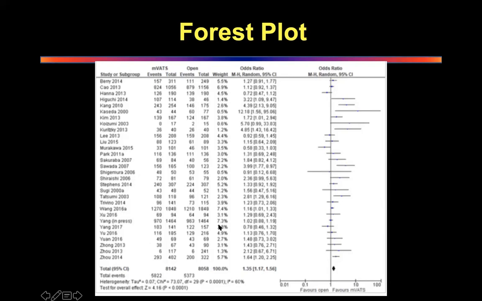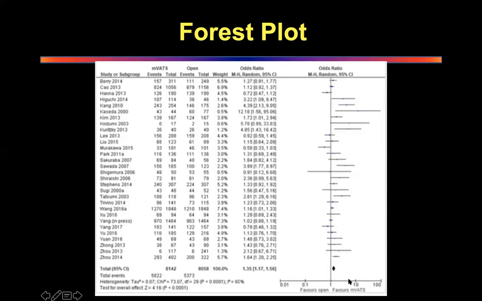I think this one is looking at number of events. This is one of the forest plots from my paper. So I'm just showing you how we represent it. Look, each study had multiple different confidence intervals and means. But by doing a meta-analysis, we were able to narrow it down to a really small number.